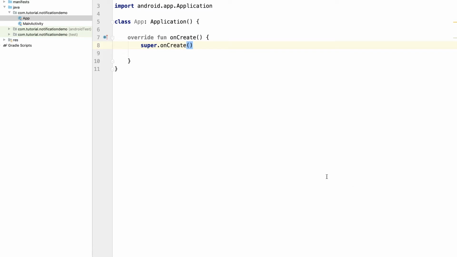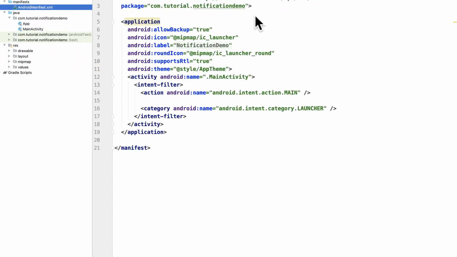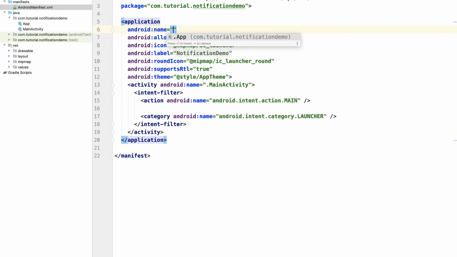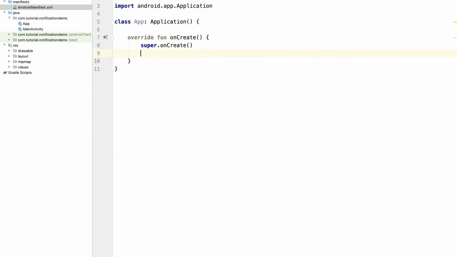And for our app to work here, there is something that people often forget when coding. You need to add it to your manifest file, so you need the app class here. Then in our onCreate, that's where we are going to create the notification channel that will be used to set our notification.